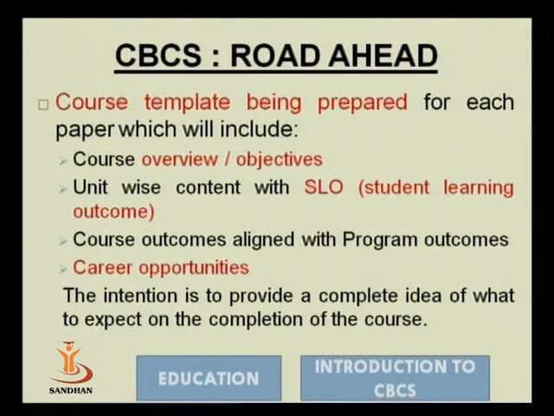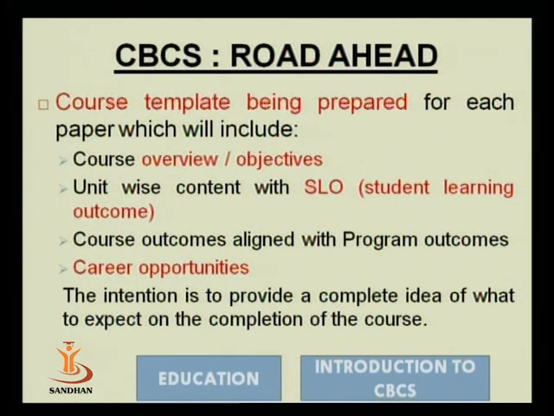For example, if after completing first order differential equation, I can say that the student will be able to analyze a simple RLC series circuit. That will be the student outcome. We cannot say he must be able to analyze first order differential equation and the outcome is he will be able to do it. No. We have to tell the student in terms of application what will be his outcome. So that was the unit-wise content with the student learning outcome clearly mentioned in the course template.